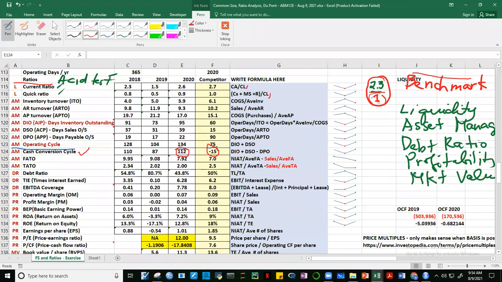Ang dark side nito, guys, ibig sabihin nito, tinitikis natin yung supplier natin. We're paying the suppliers a long time. Okay, siguro, kunyari, malaking company tayo. Okay, if you want to do business with us, sasabihin natin, dapat willing ka na ang terms na ibibigay mo sa amin, 180 days. That's half a year. So we buy from you, you will have to wait for 6 months before we pay you.